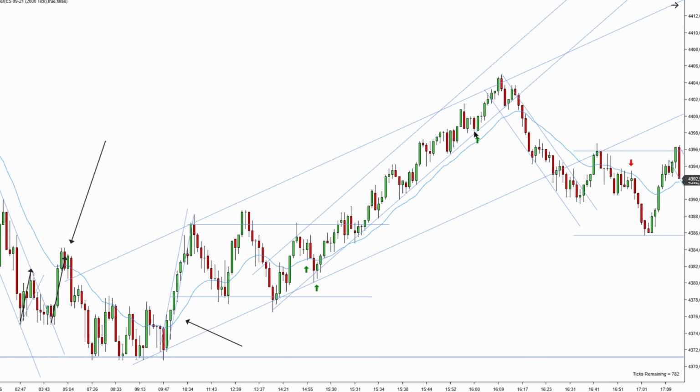This is like a 7th touch of this trend line. This is why I felt confident in this trade. Normally I wouldn't take the trade so high up when you're so close to these highs, but since the trend line was holding so nicely, and this is a second entry long, this is a good trade at the key entry point, and the market pushed higher, scalped out, and my runner got stopped out here, unfortunately.